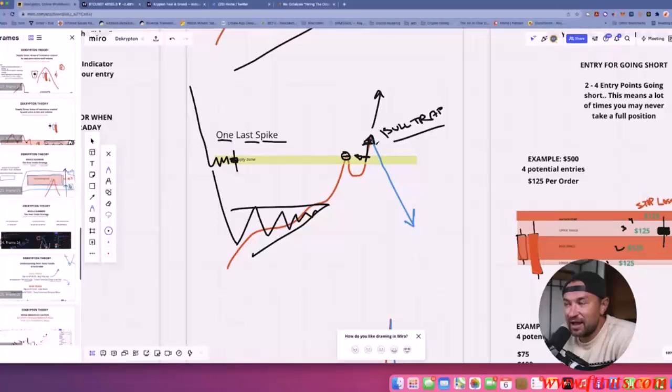You get squeezed out and then it annihilates, and then you're pissed off because you got stopped out as it came back down. So this is why it's not easy to short. This kind of thing happens all the time. I've been stopped out on what I call the one last spike many, many times, because you think this is the one last spike here. Nope, there's one more left, and that's when you get stopped out before things come back down. And it might have just gone slightly over that supply zone, enough to potentially stop you out.